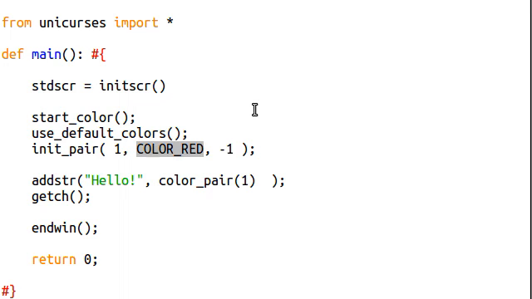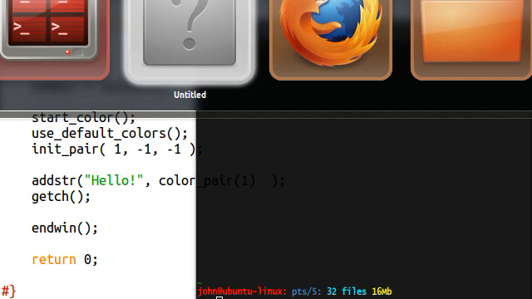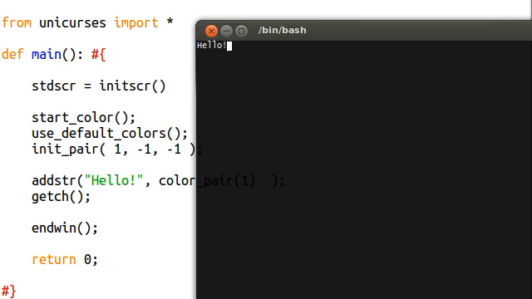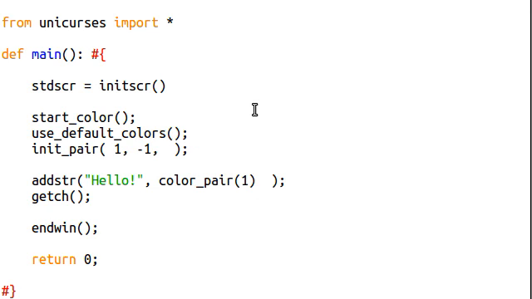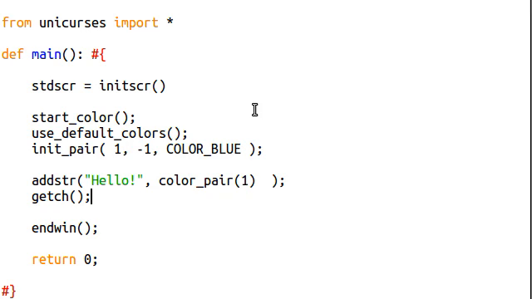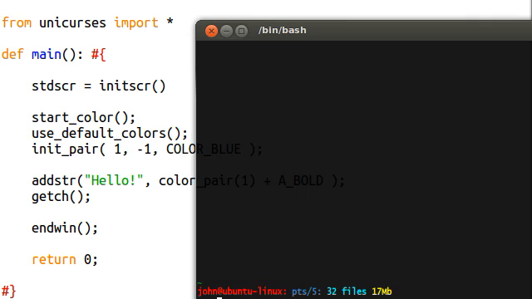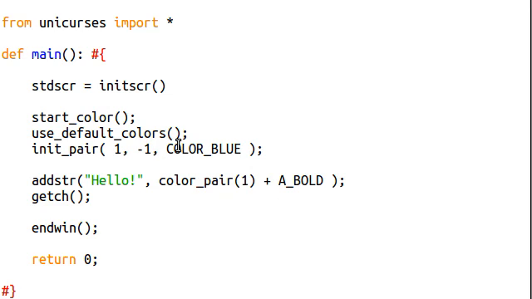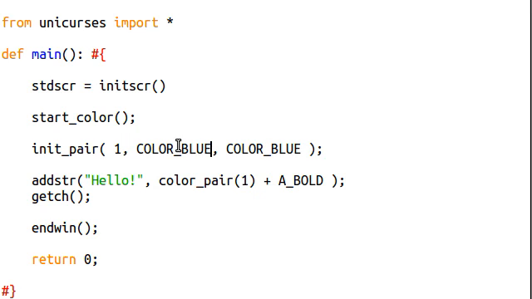We can even use this with the color, with the foreground color, right? If I run this now, hello is default. Actually, the foreground color is white by default. And we can say, like, color blue can be our background. And there it is, color blue in the background. Boom! But we're still using white just the way we anticipated because we're using default colors. Let's add this in with a bold and see what happens. How does this look? I run this. Hello again. All right.